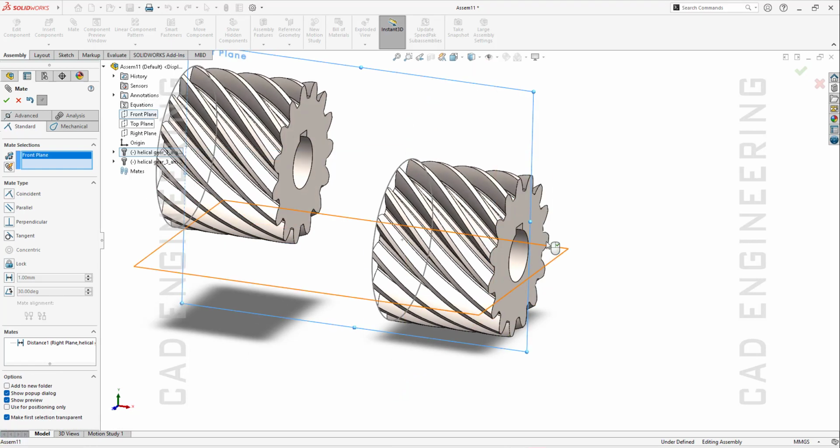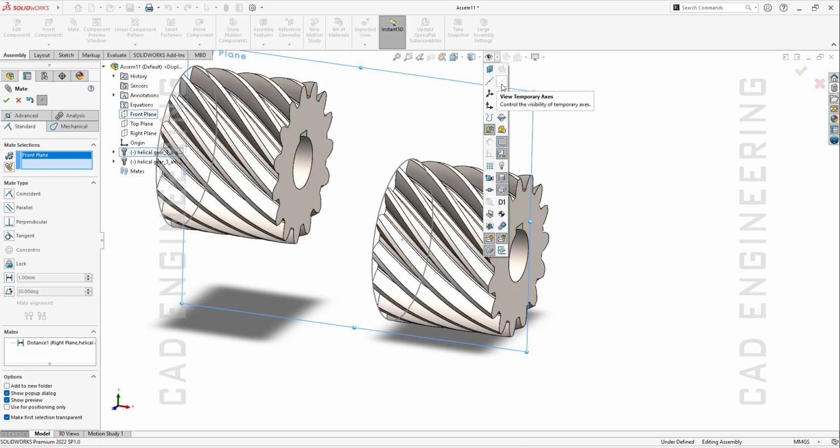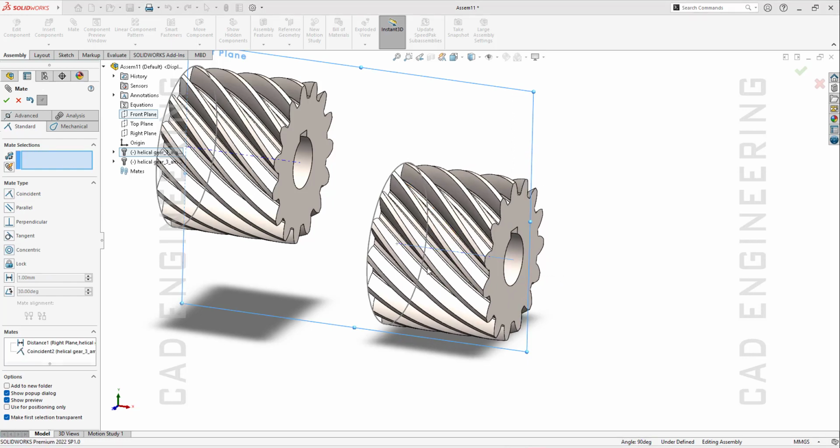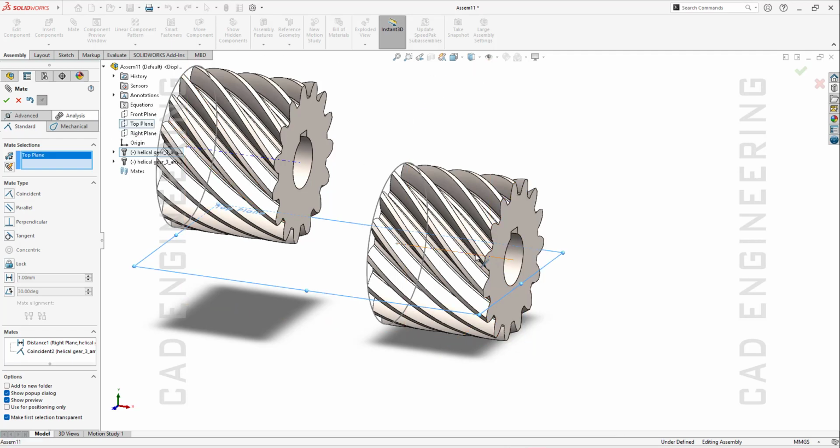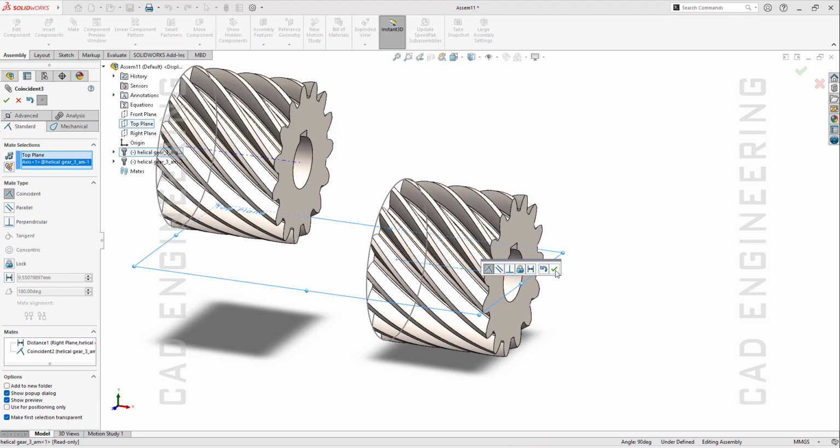Make sure front plane, and view the temporary axis. Okay, click the axis, make sure coincident, and top plane, click temporary axis, click OK.